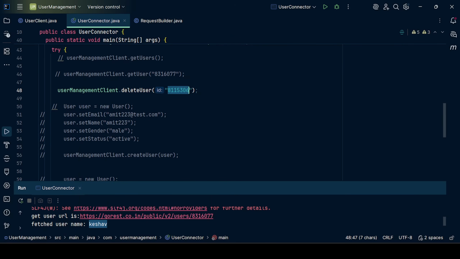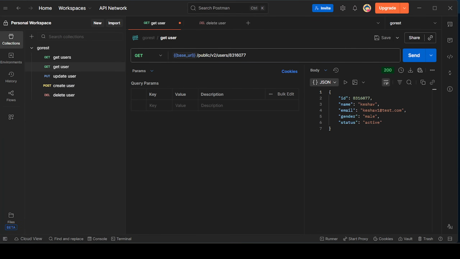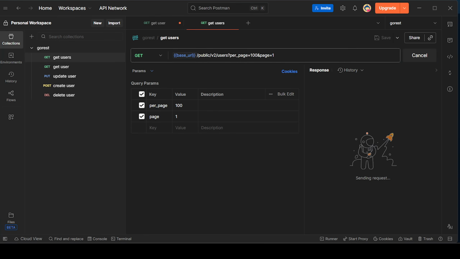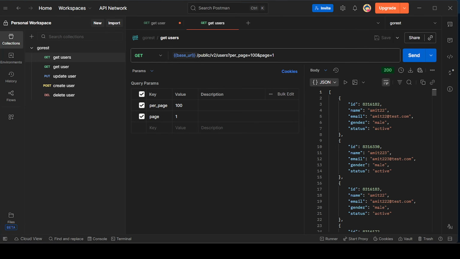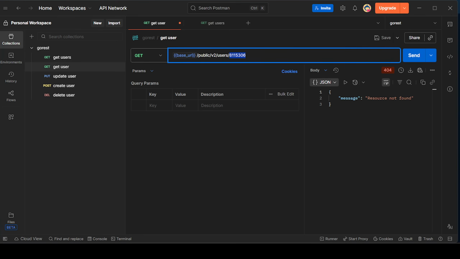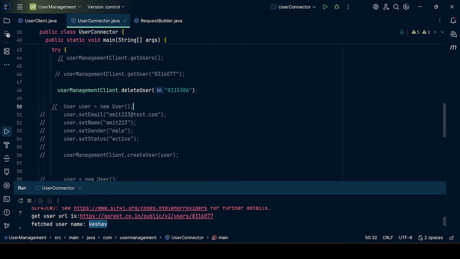So we have this particular user. If we try to fetch it, okay, it's not found. We will try it out with someone else. Let's try it with this user, 82 Amit. Now let's provide that over here.